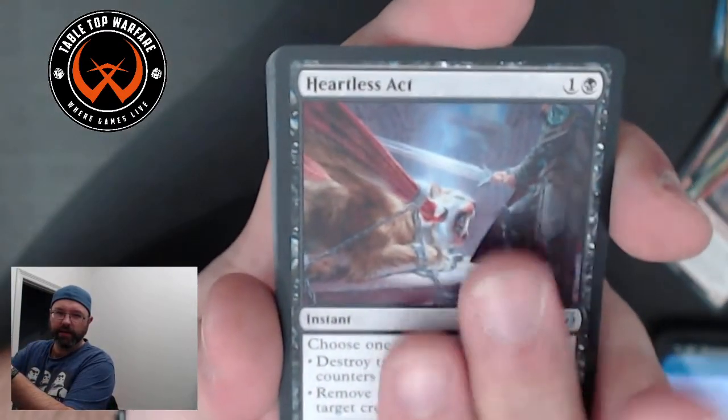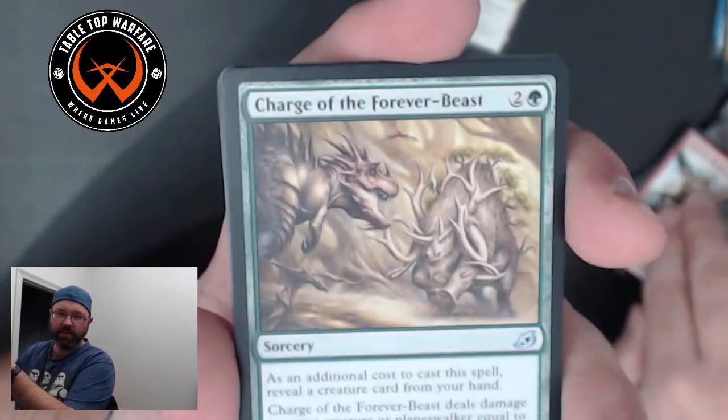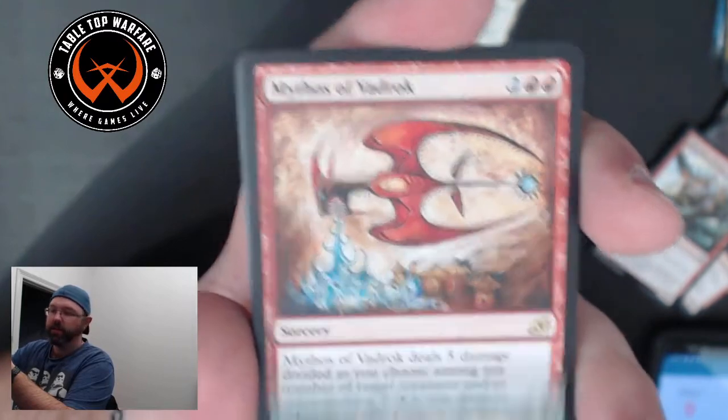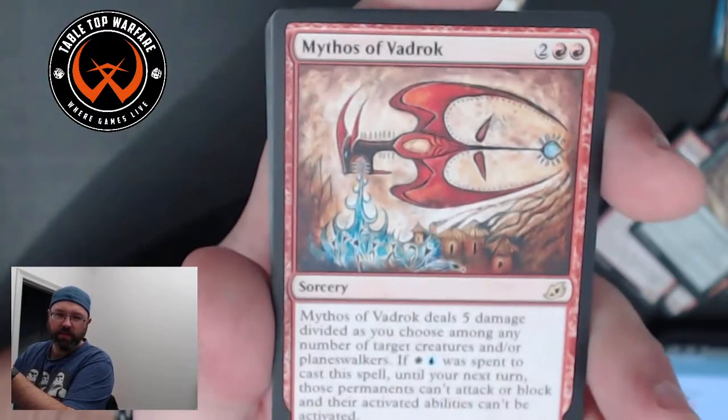All right, Heartless Act, Sanctuary Smasher, Charge of the Forever Beast. Wow. And a Mythos of Vadrok. There's fun. This is the You May Burn a Thing, and then if you spent extra on your turn, you can make it not attack or block. So, pack 10. No, that was pack 10. This is pack 11.